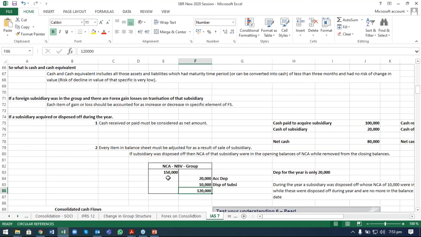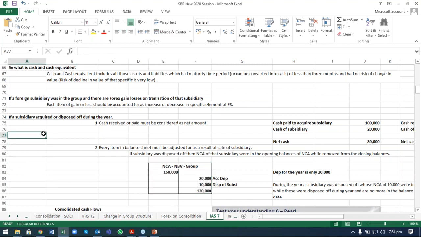This was just increased due to what? Due to the foreign exchange reserve, which is a non-cash item. So if there is a non-cash item, we have to exclude it. We can add that foreign exchange gain within the non-current assets T account, to make sure that this was adjusted. So this is how you need to account for it.